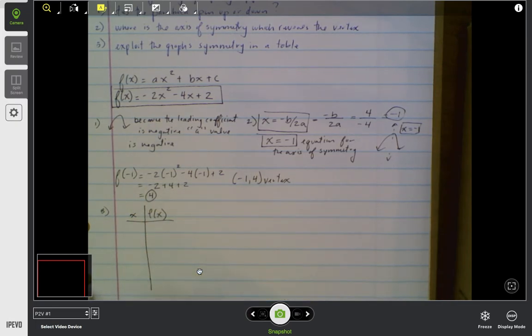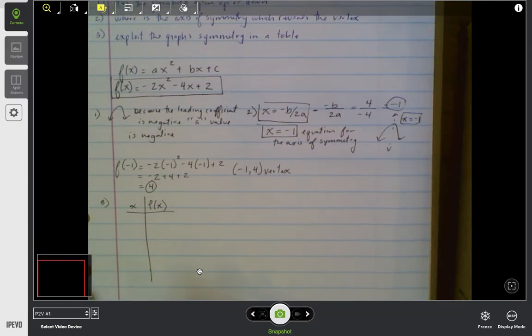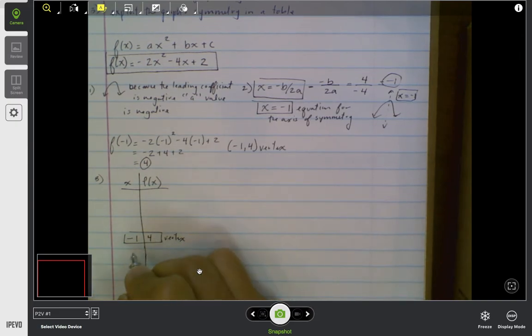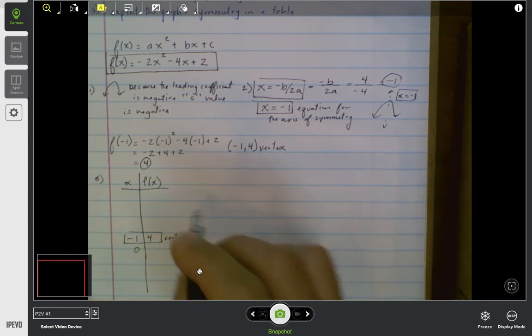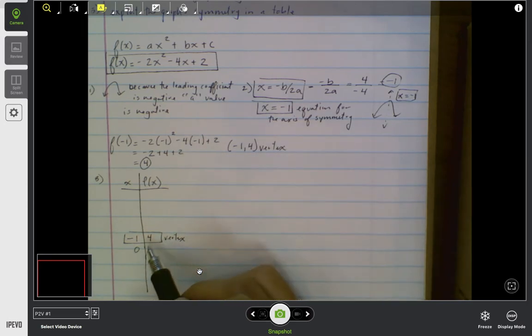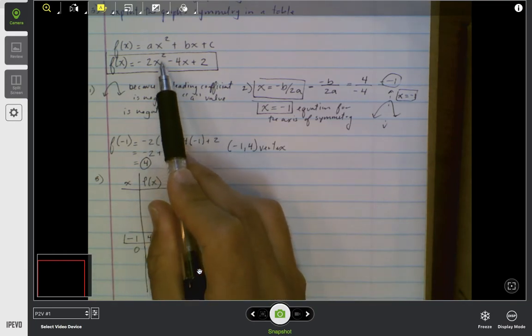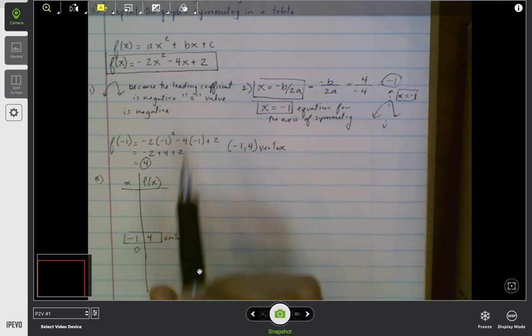the graph's symmetry. And what I'm going to do is something kind of unconventional. Instead of starting the graph, or the table I should say, up here, I'm going to go to its approximate center and put in the ordered pair -1, 4, because that's the vertex of the graph. And if it splits the graph in half, I want to know what's going on either side of the graph. Now, to save you some of the boredom of watching me plug in values, let's say I choose 0 as an input. Remember, we get to choose whatever inputs we want. I won't write out all this work, but what you'd really be doing is taking this 0 back to this function, and everywhere there's an x, you're replacing it with 0. And when you do that, this term turns into 0, so does this, and you're left with the number 2.